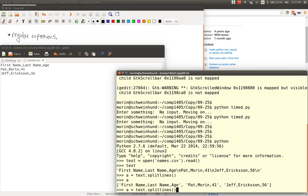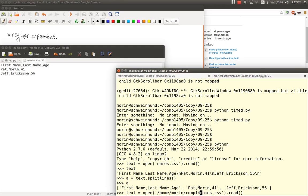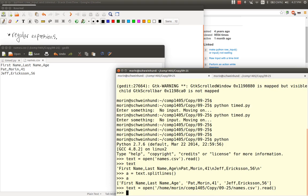It has to be either in the directory you're working in, or you have to say which directory it's in. So, for example, this file is actually in... if it's somewhere else, you could do that, so that should also work as well. But I recommend not doing that kind of thing, so this is the full path to this file from the top level directory right up to this file.